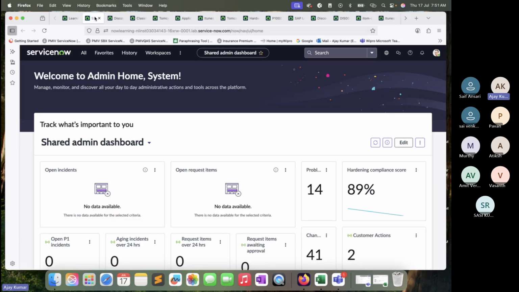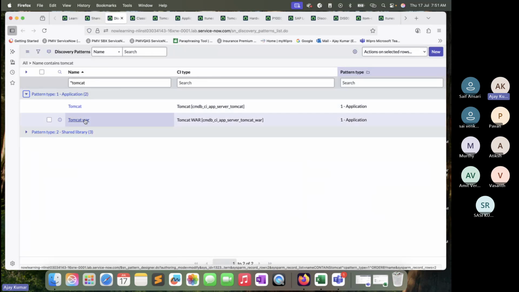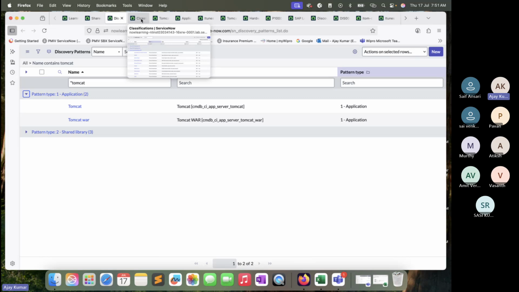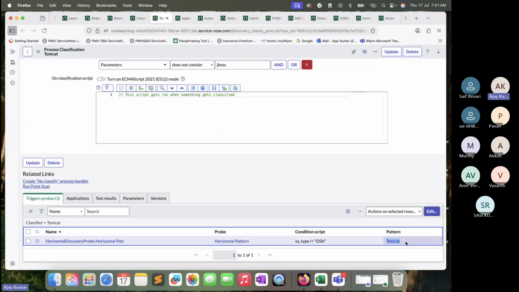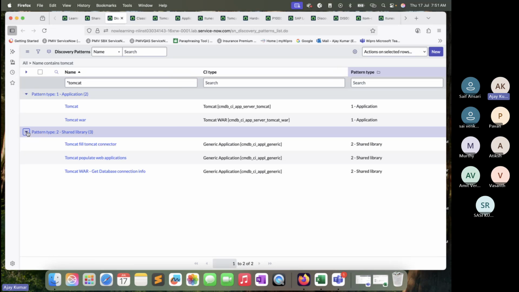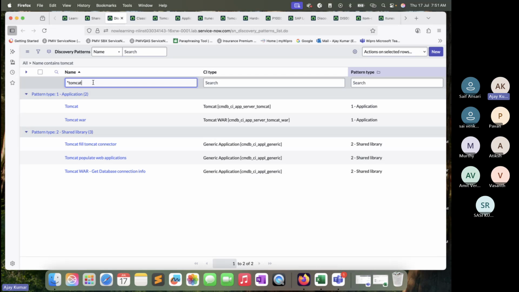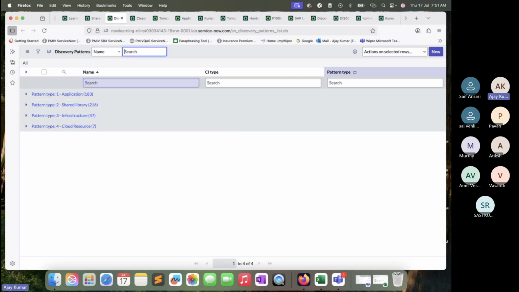If I come here to the discovery patterns, you can see the pattern is there, Tomcat or Tomcat 4. There are 2 different patterns, but from that particular classifier, the pattern triggered is Tomcat. So the first pattern is going to be triggered, and there are different shared libraries also there, right? If I just remove this one and take only this, right?